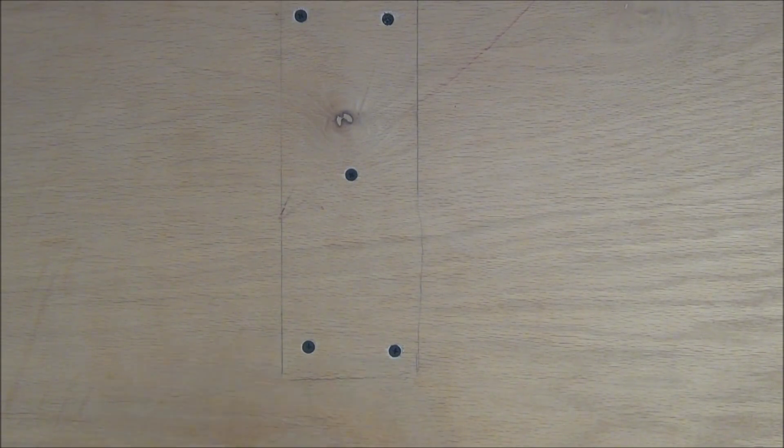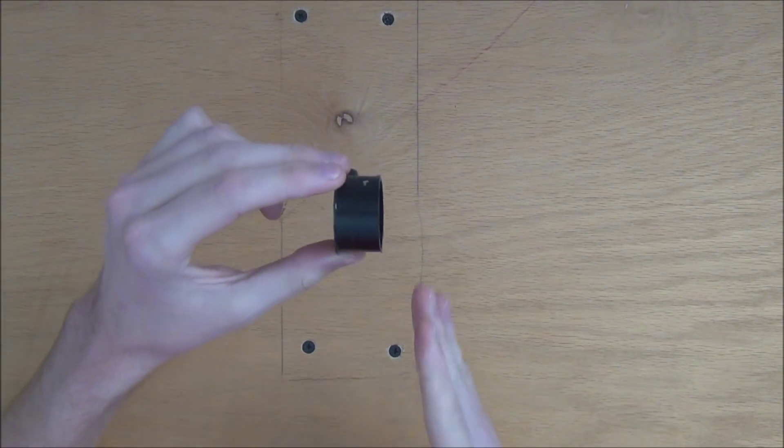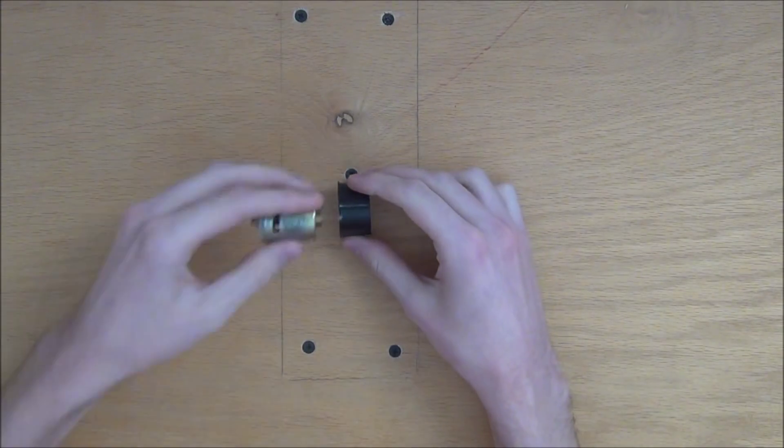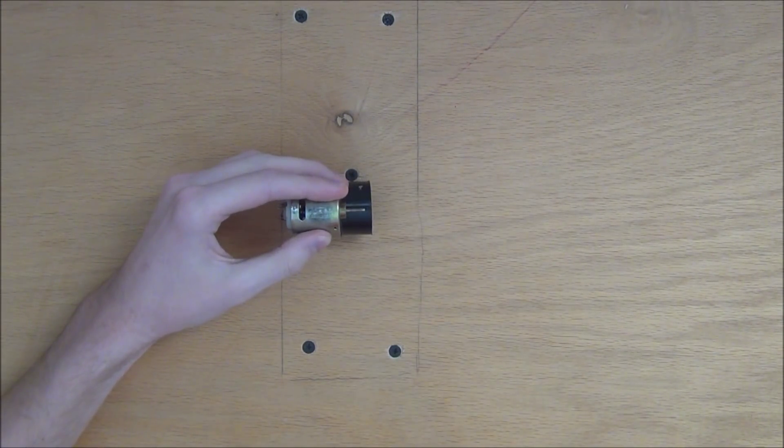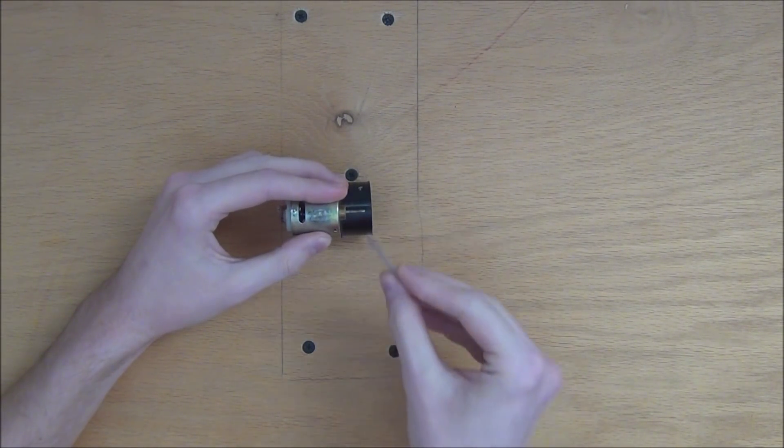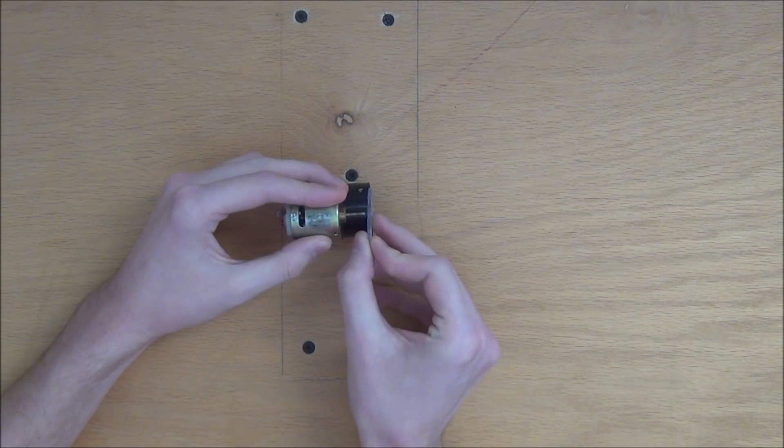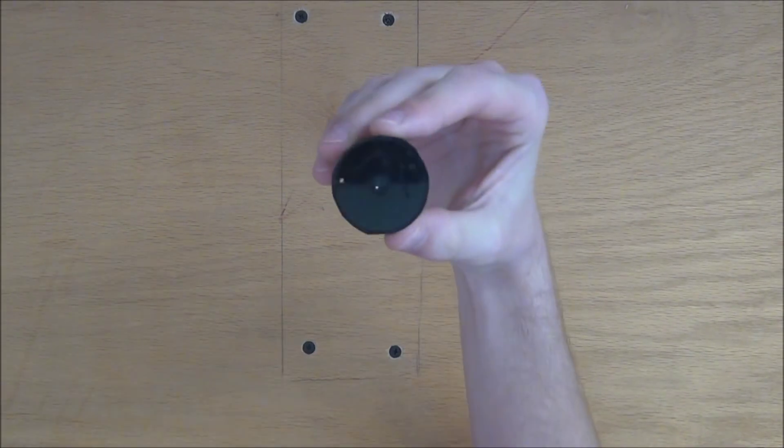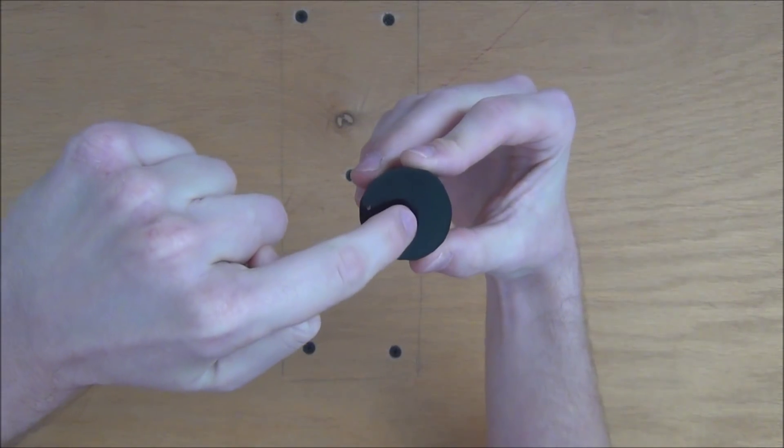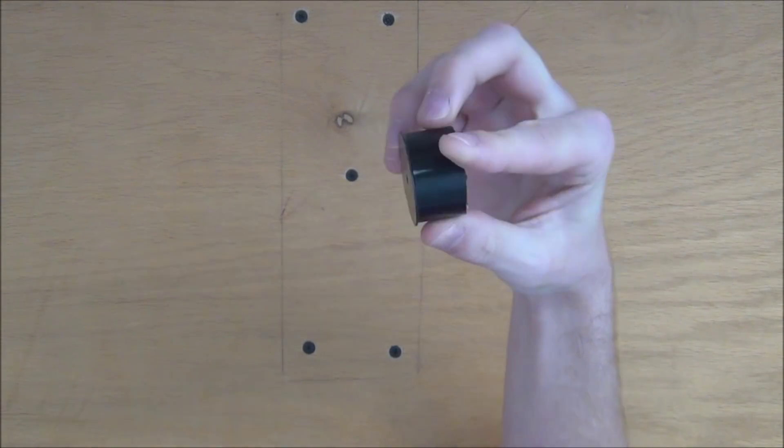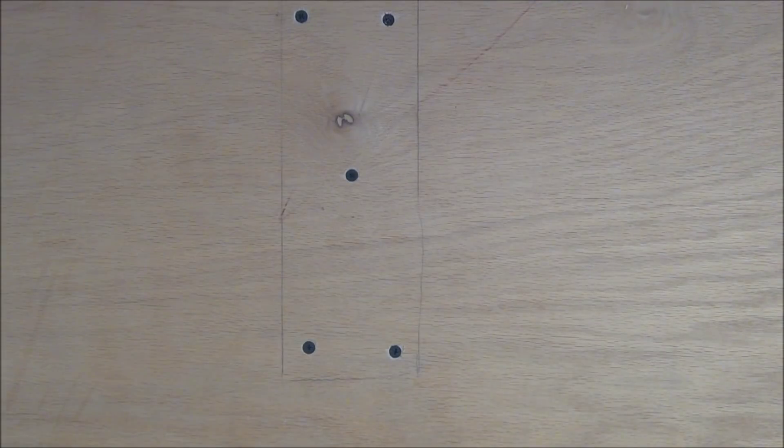So let's get started with the build. We'll start by taking our plastic cap and we will cut it down so that it's just a little bit longer than our motor shaft. We want enough space so we can fit one piece of Lexan in between the motor and the end of that cap. Next we'll take a drill and drill a hole in the center of the cap just large enough so that our motor can fit.